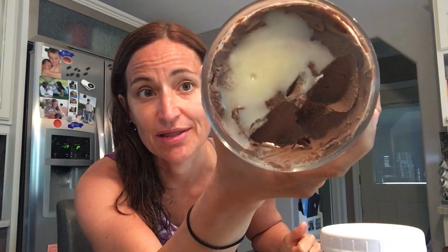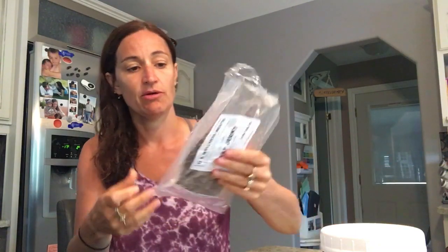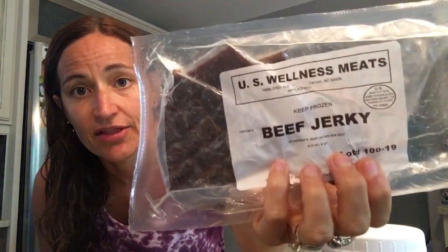Herbs like basil, rosemary — those types of things. I also always try to order a few packs on hand, usually five or ten at a time — it's just beef jerky from US Wellness Meats. When I need to go somewhere, I grab a couple of slices of the big beef jerky and one of these ramekins out of the fridge that I put in from the night before, so it's all thawed.